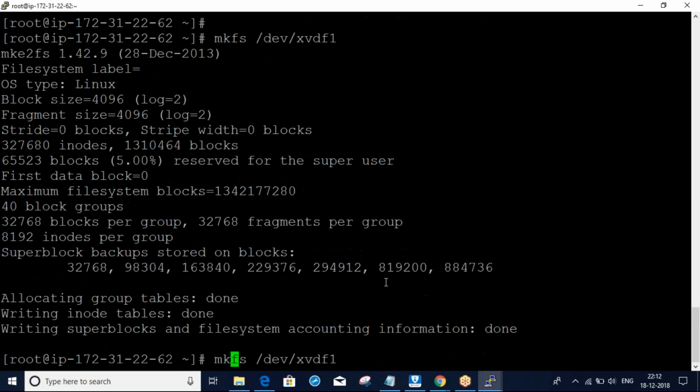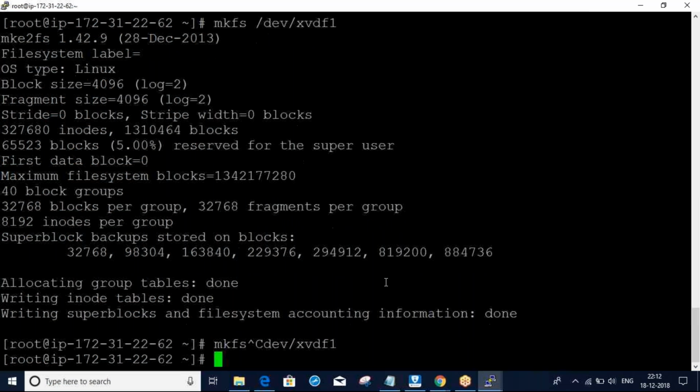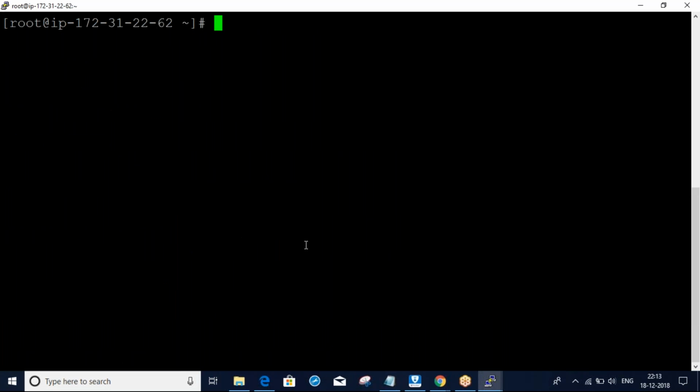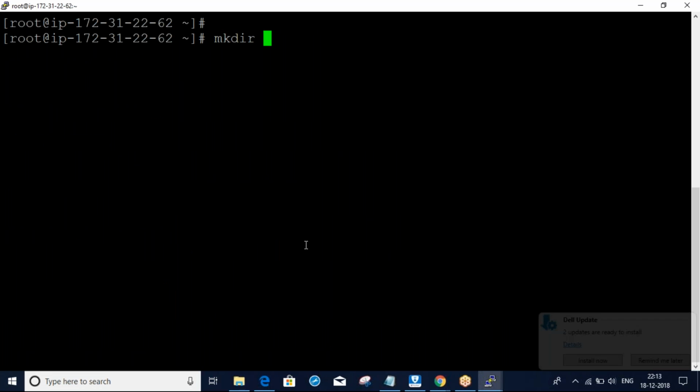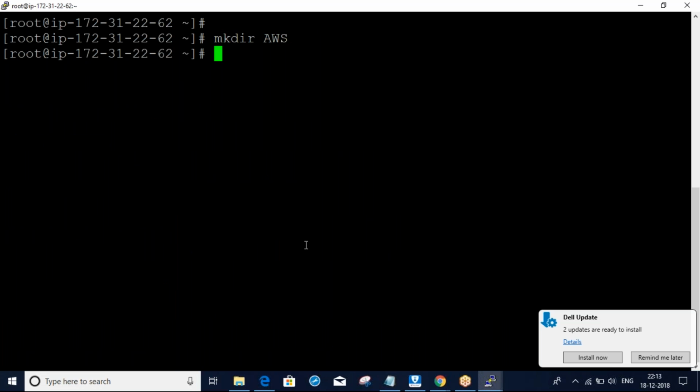So default file system is created. Okay, now I partitioned that logical volume and formatted. Then what I will do, here I'll create any one directory, and I will mount my volume.